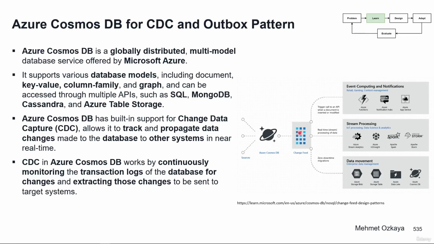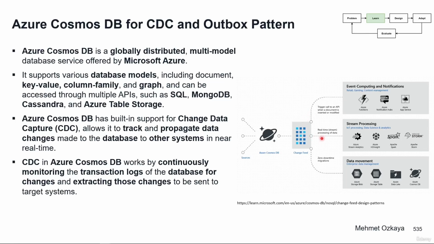If a change feed happens, this will trigger an API call when a document is inserted or modified in the feed table, and this is event computing and notification, event driven development and event driven application that will trigger the Azure functions, Azure notification hubs, Azure app service and so on. So this is the use case for the retail, gaming and content management.